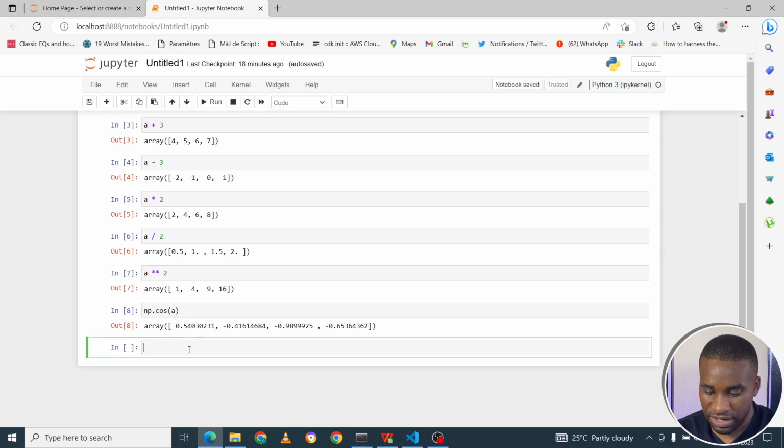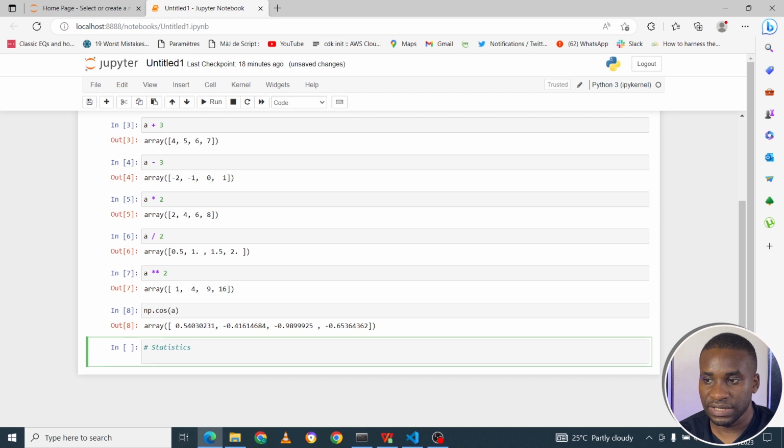Now let us look at some of the things you can do in terms of statistics. It's also interesting to see what you can do with statistics with NumPy. So let's create an array. We are just going to say stats equals np.array, and then we open our method. Since we want a 2D array, we are going to have 2 of those square brackets. We saw that in the last video. Remember, you can always go and check.